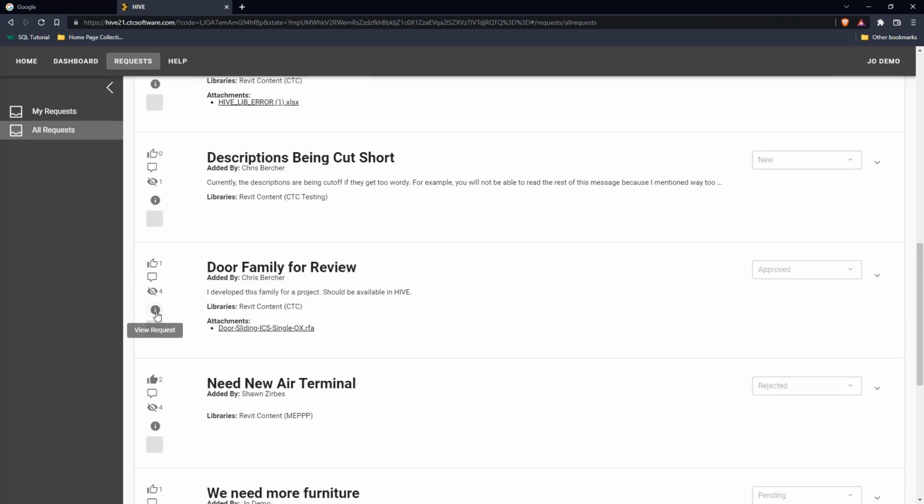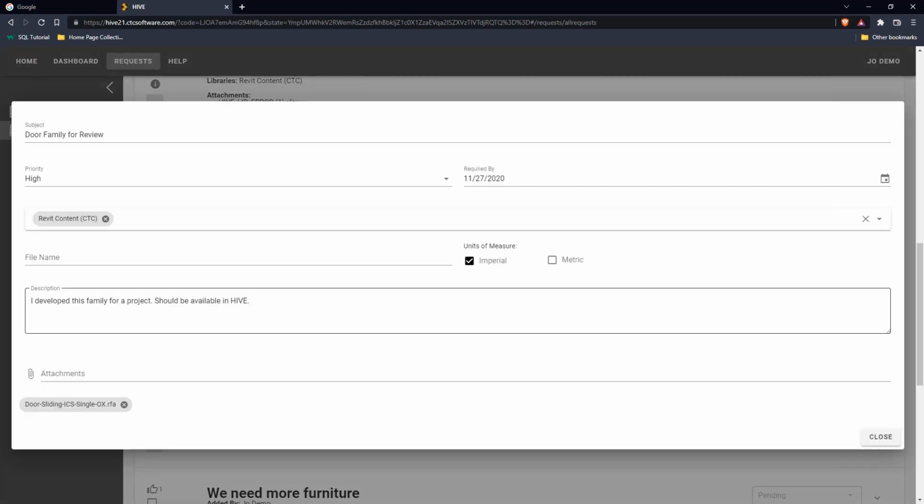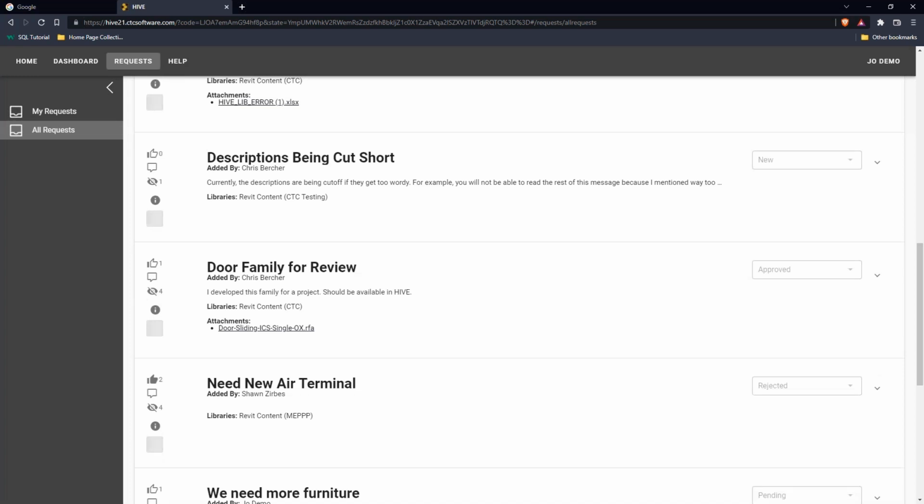You can also take a look more deeply, if you care to, at more detail about somebody's request. There's this little information icon right here, and you can look at the same details they've added, like libraries they think it belongs to. Maybe they've got some high priority stuff going on, some descriptions inside of here. Maybe they've got like a family attachment. So you can see all of that information as well if you really want to dig deep into something. But generally, the title and the description is usually enough, with the library information sitting right here as well. So you can see more about that.